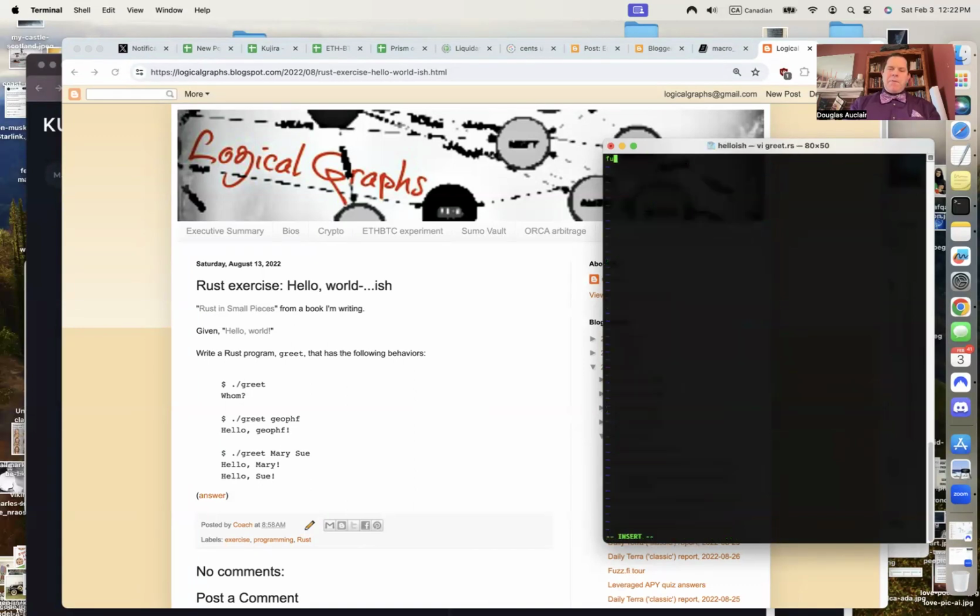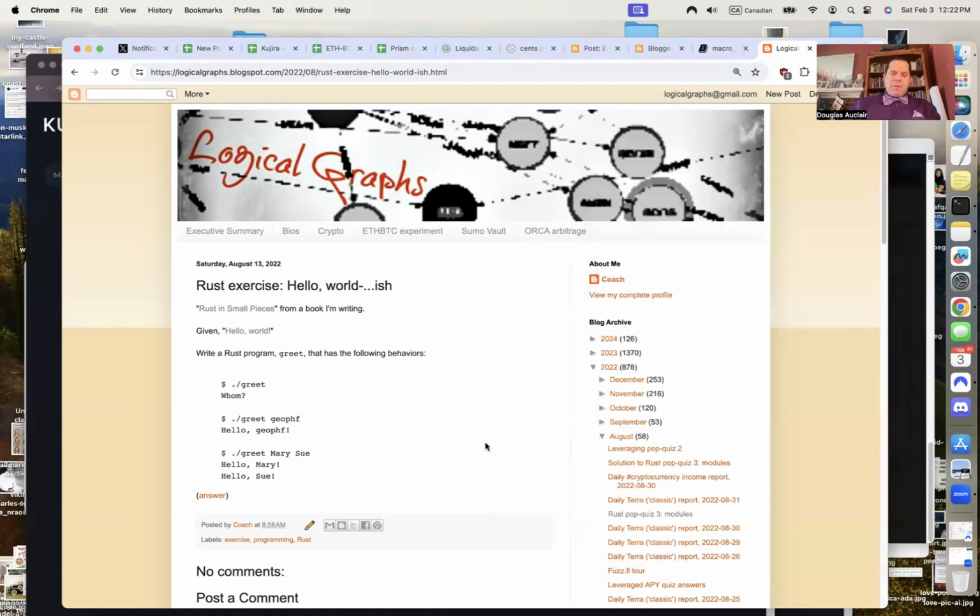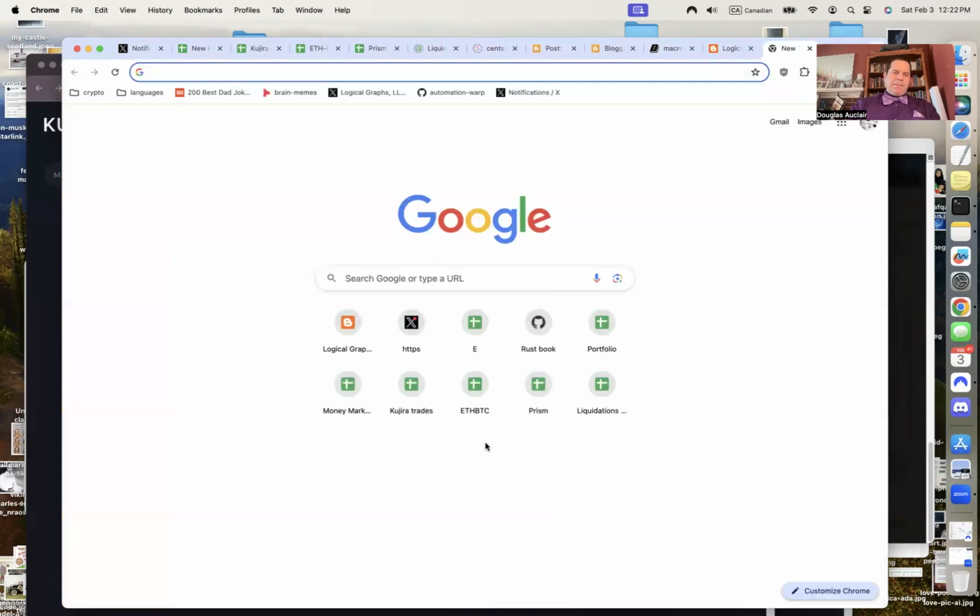Okay, first of all, we have the function main. And we know that because we did the last program, we studied it. And then we have command line arguments. I don't know what command line arguments are in Rust. How do I learn that? I just simply go and ask.